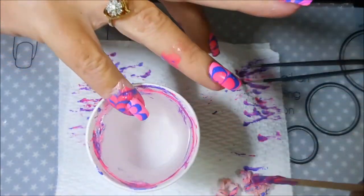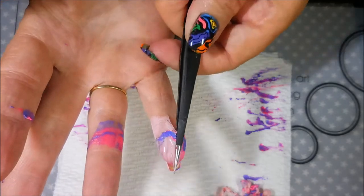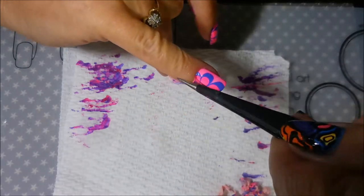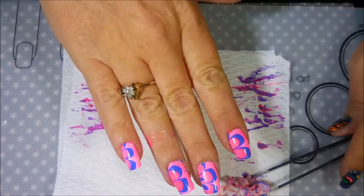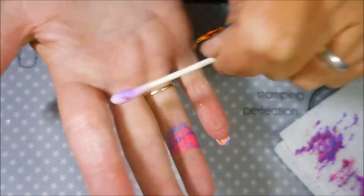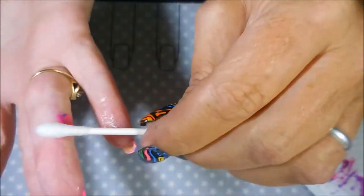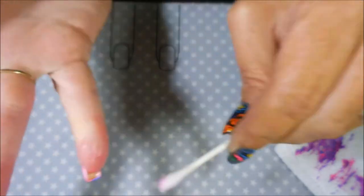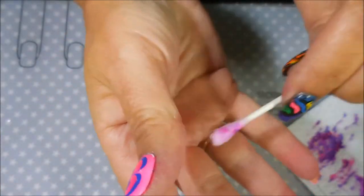I'm cleaning up that top again with a toothpick. Pretty happy with this one, though I did end up with a little bit of bubbling — that does happen. I tried to press them down and still ended up popping a few after I did my top coat — that's just to be expected. If it really bothers you, there is a trick: where those dots are, pick out your dotting tool and dot in some little white dots or another color of polish so it looks like you meant for it to happen. Just add some more to make it look all uniform.